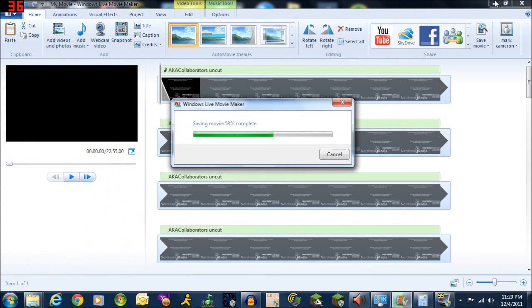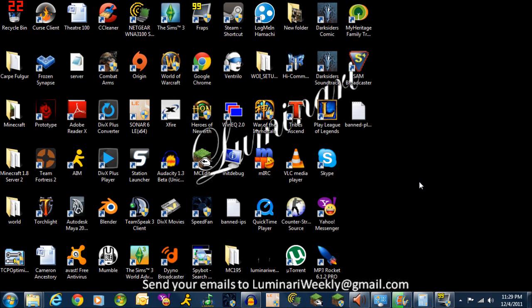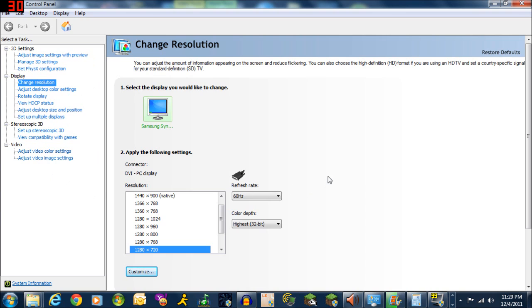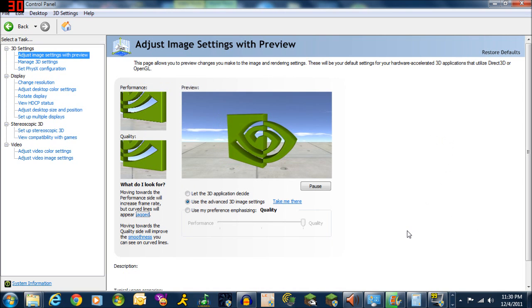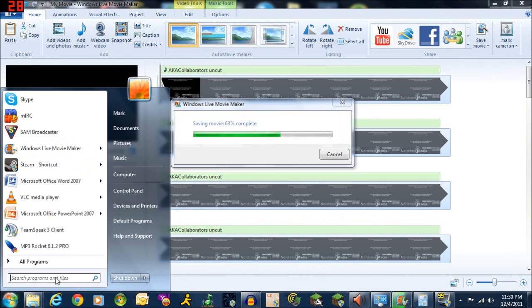Alt Tab, we'll close that. We'll do this. NVIDIA control panel. This way you can see what I'm working with. Oh, load faster. Here we go. Let's see here. Should have display. Where is the device bit? Manage 3D settings. Is it here? No. No, this isn't it either. Oh, where can I show you? Oh, I know where I can show you. We'll go to the fancy control panel.